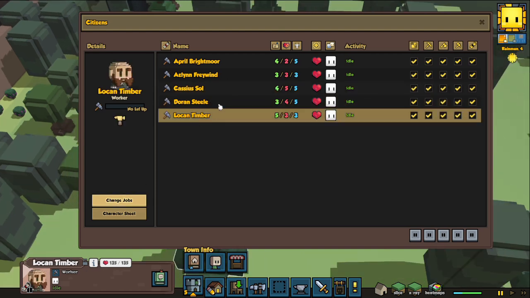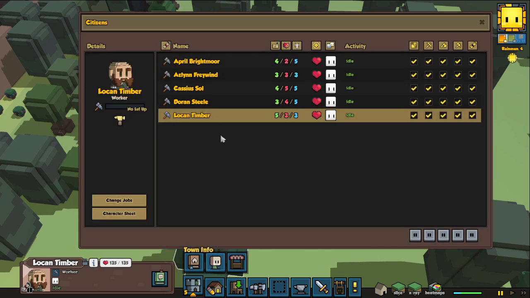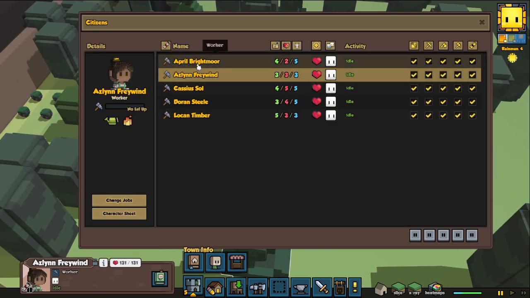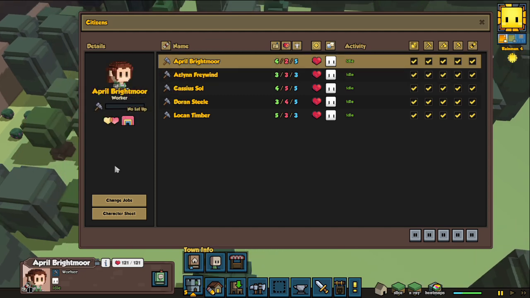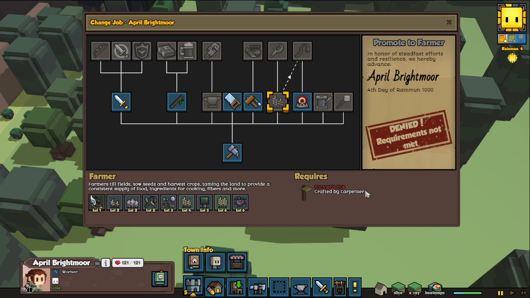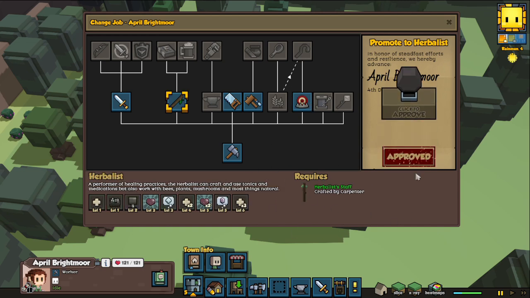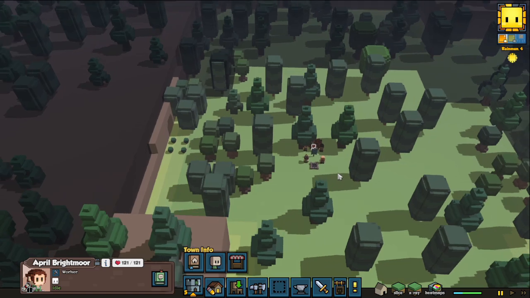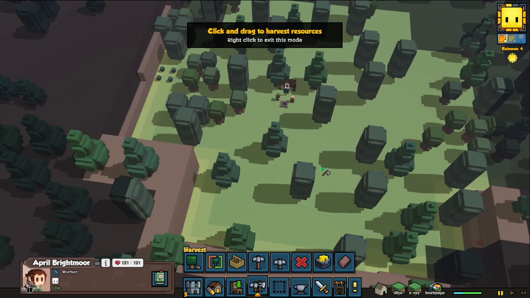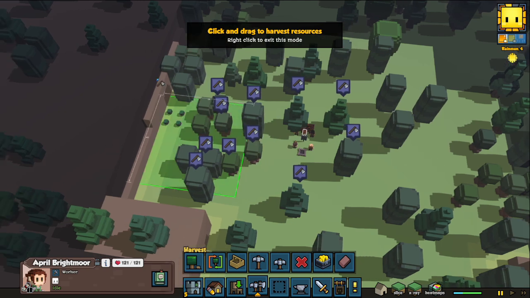Loken Timber, you're going to be our carpenter. Aslan Freywind, I will make you a farmer, but I can't do that just yet, because I don't actually have the tool to make a farmer. We need a farmer's hoe, which a carpenter can craft, I think at level 1. I could make her a trapper, but I'm not going to do that because it's a much less efficient way of getting stuff set up. So, with those 3 starting jobs assigned, let's harvest some trees.